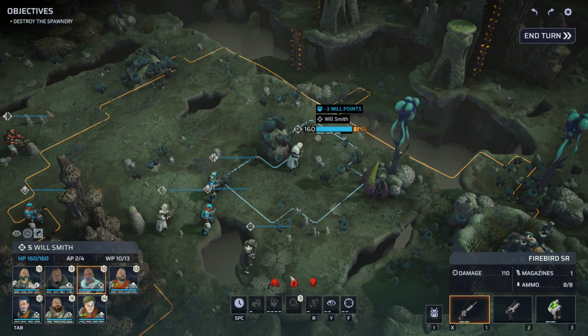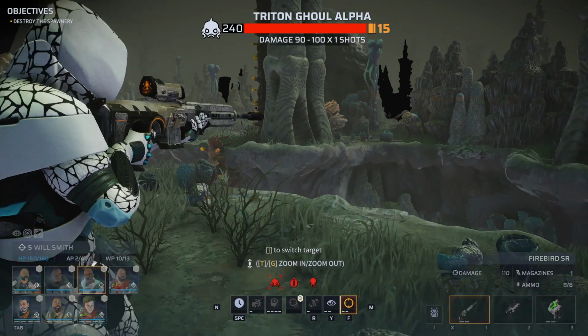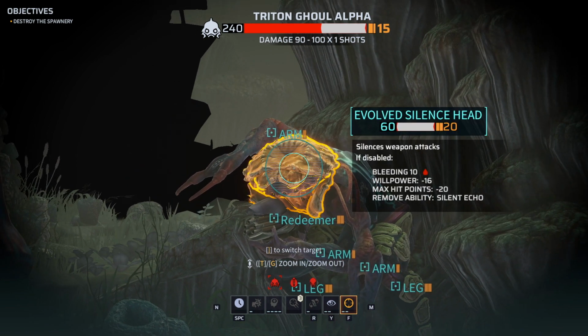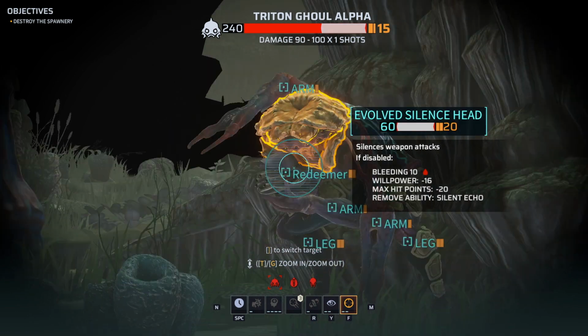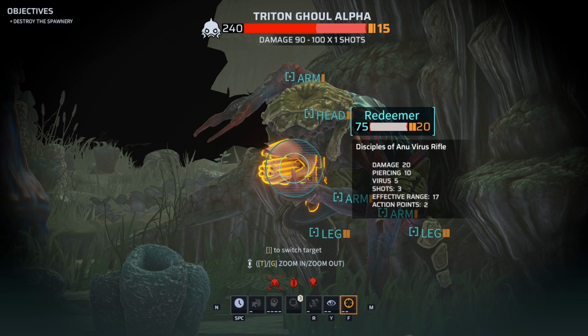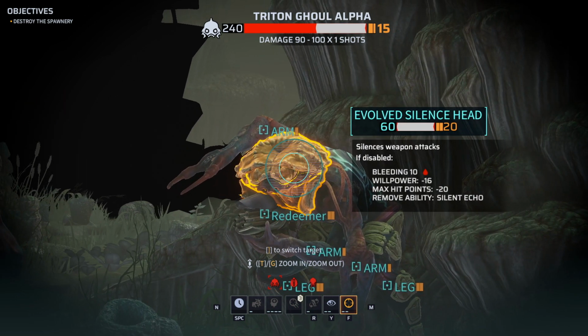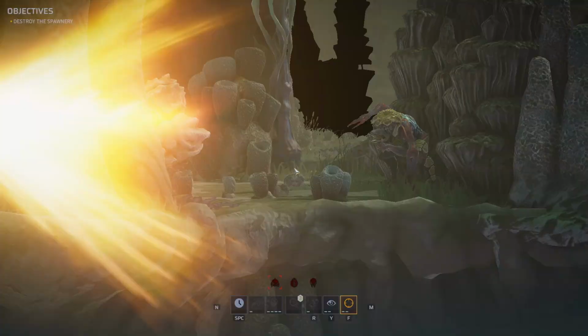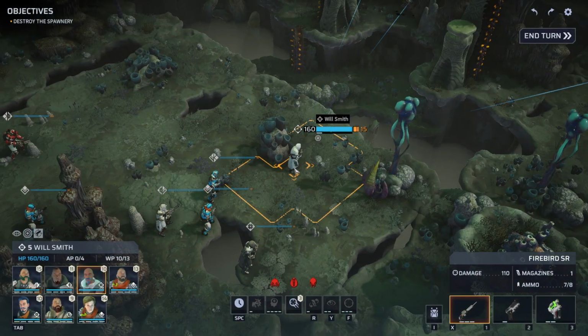We're going to focus on that Triton right off the bat. Preparing to fire. Now he has regeneration only, so we're going to see if we can take out that silent head, and that's a Redeemer, so we definitely want to, he's a bigger early priority because we don't need virus to panic us out of this mess. One head down. We'll come back to you.